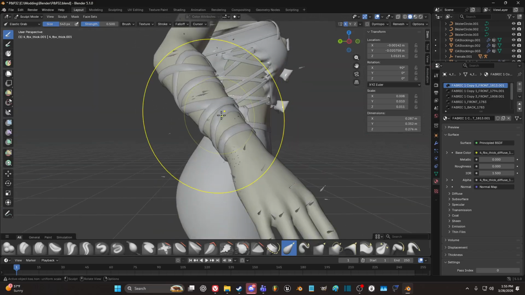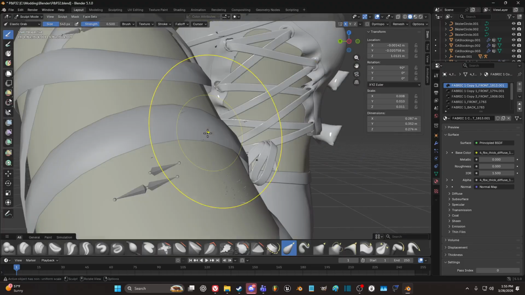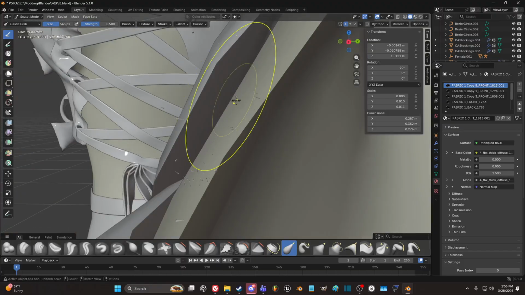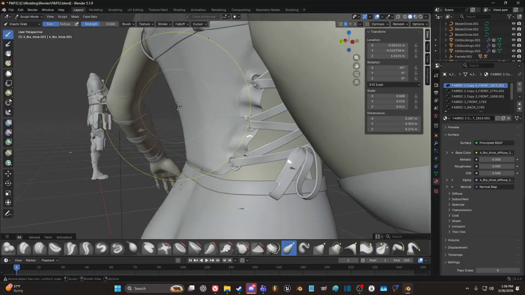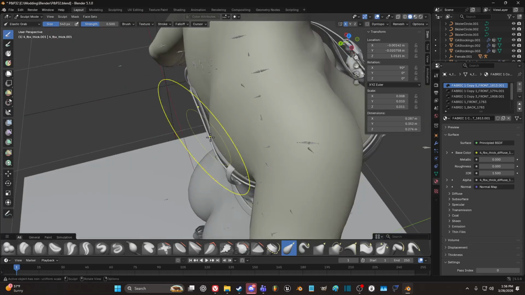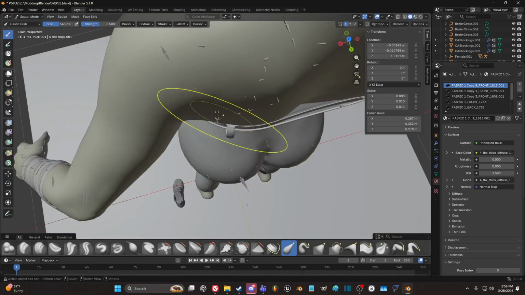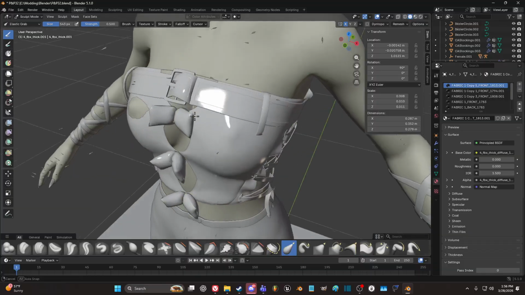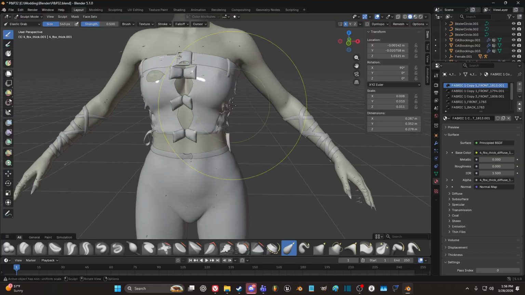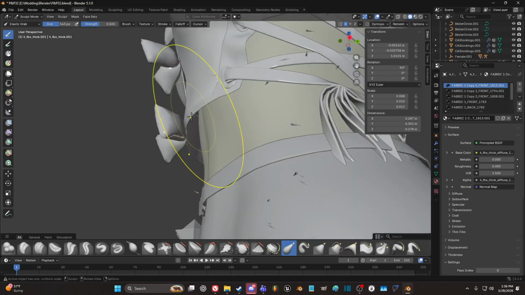Instead of zooming in really far and trying to mold it, you're slowly shaping it by making these small push and pull adjustments over a wide area, versus trying to sculpt at the micro level. So it will help you a lot. We've already got a pretty good fit here. You can see it's already starting to look like it is designed to fit her, right?